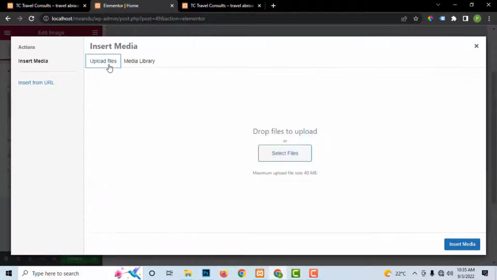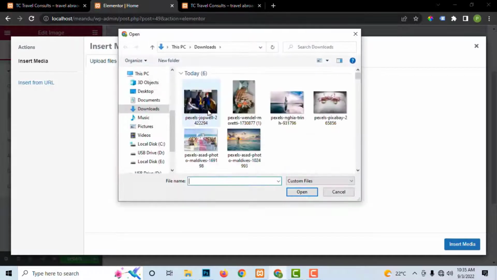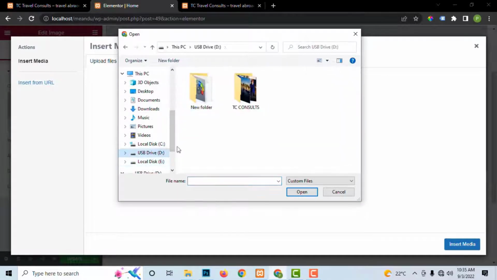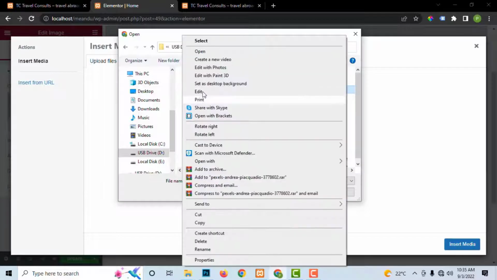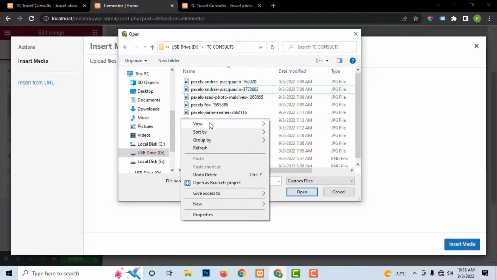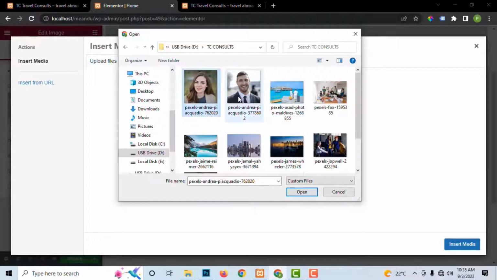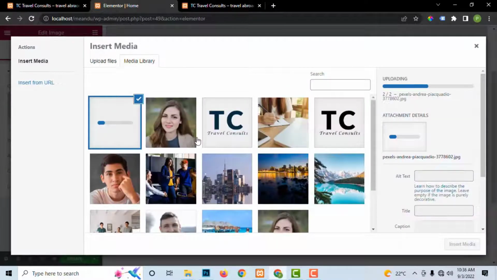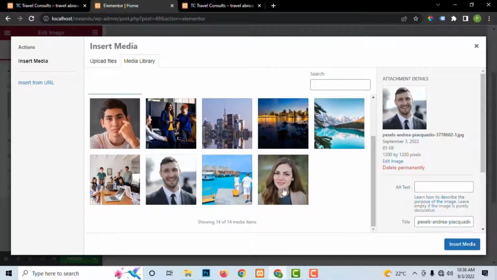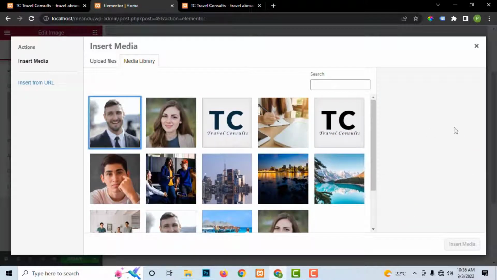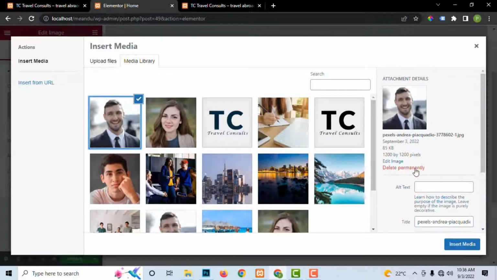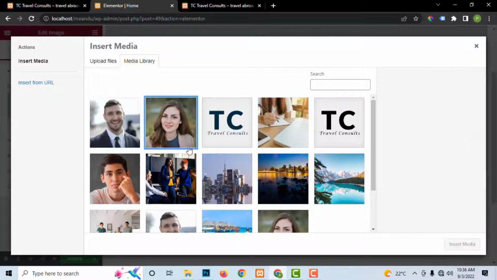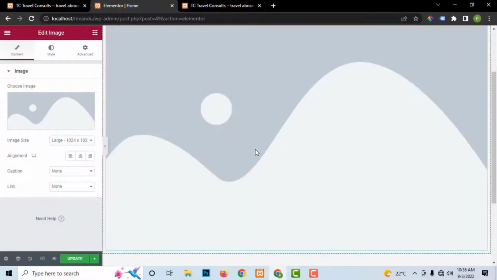Let me show you how to upload. All you need to do is to click on upload, select files, navigate to the location where those images are, and we have a folder already that is TC Consult, and you select the images you want to upload. Okay, you would have your own in the resource location, so you go and download them. You click on the image, you open, and it will upload. Okay, I've uploaded this before, so all I just need to do is to delete it. So I select it and delete permanently, and it will be gone. I think they're already gone. It takes time to refresh.